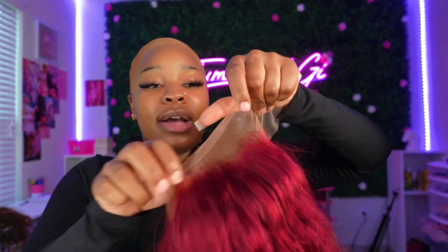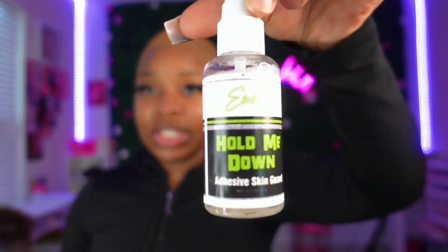One thing that really stood out to me before I even started this install is the lace. I mean the hairline. It's really pre-plucked. Some of these companies say pre-plucked, but it'd be barely pre-plucked. Now, this is a good example of pre-plucked, and I'm going to show you guys a picture right here because I did take a separate video of what it looks like on the mannequin head. So that's pre-plucked, you guys, and I'm loving it. This is the Skin Guard by Erica J.